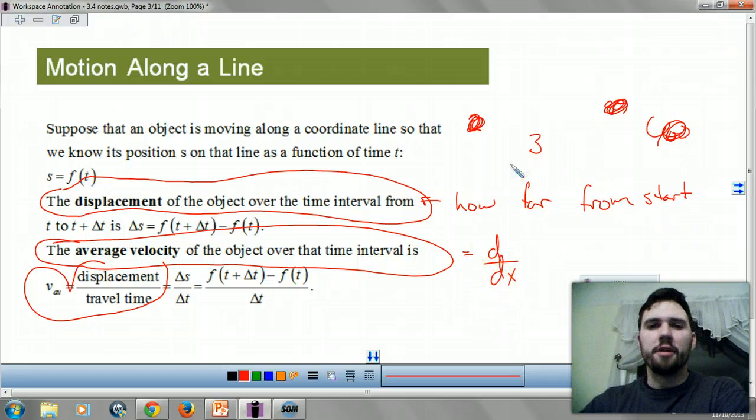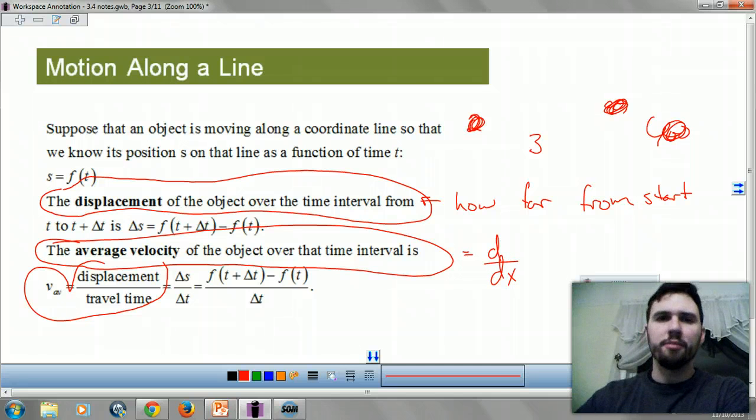And you might be asking me, when am I going to use this? I'm going to show you guys some examples with particle motion. Well, I'm not going to show you the particles moving, but I'm going to show you an example in which they said the particles are moving.